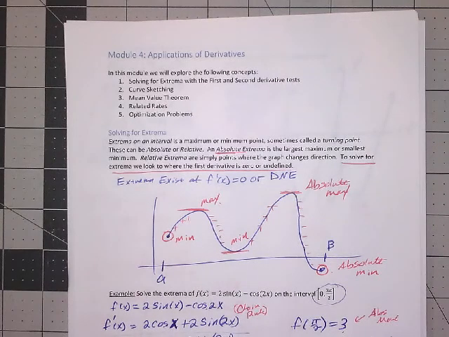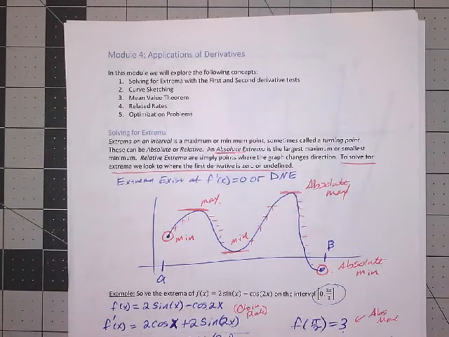I saved going over the first and second derivative tests on purpose, because remember, your derivative tells you your rate of change, right? Your instantaneous rate of change. And for a function, your rate of change is constantly changing. It's dynamic, which is why we need derivatives. If derivatives and slopes were constant, then everything would be static and it would be extremely boring.